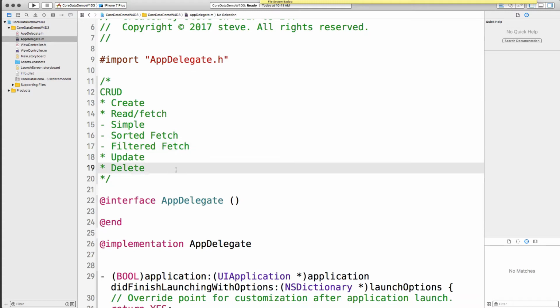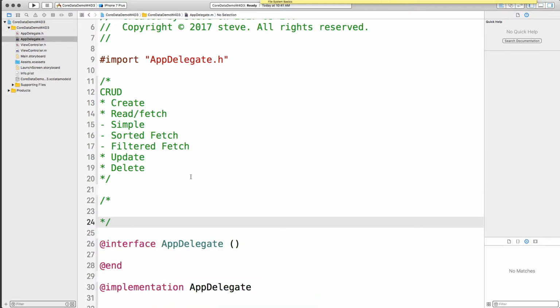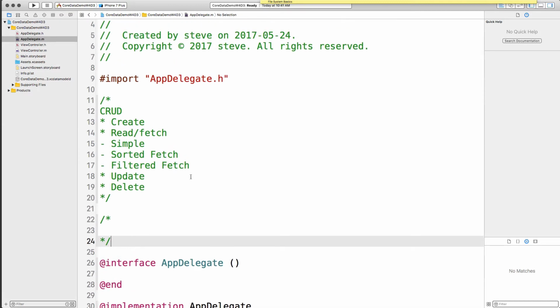The other thing is I'm going to do this all in the app delegate, but you might go, oh, how do I get a hold of the context if I'm not in the delegate? How do I hook it up?